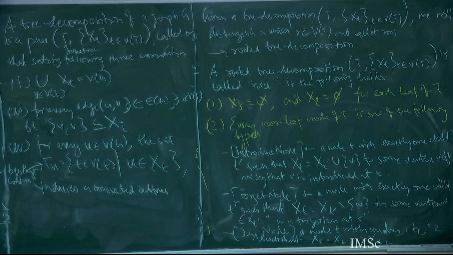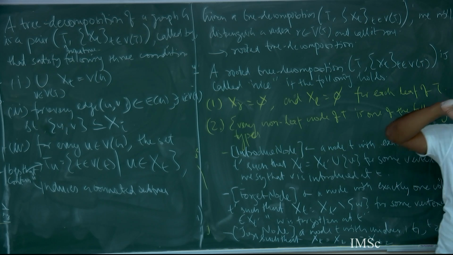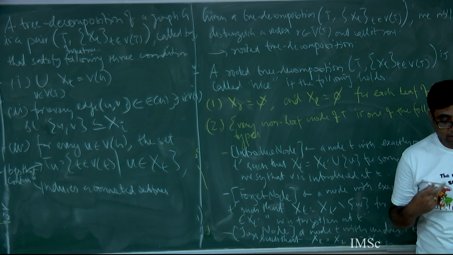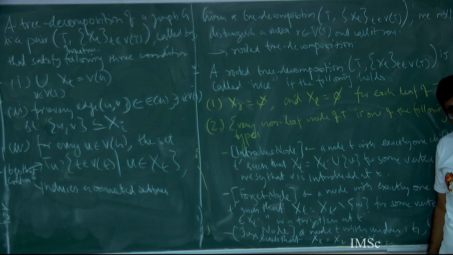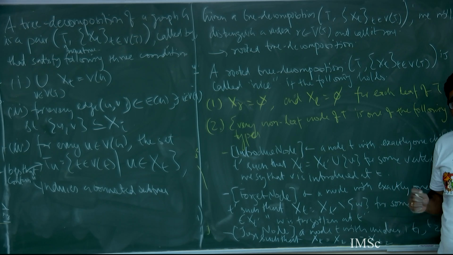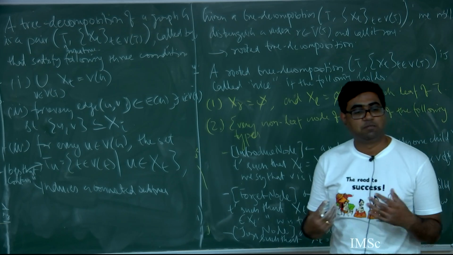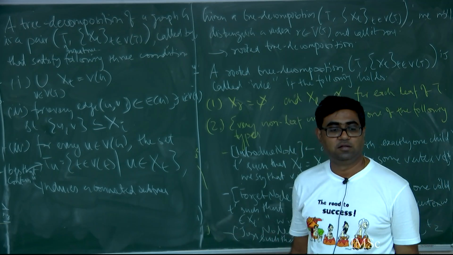Again, what will be the idea? You are given a tree decomposition. Look at a leaf, forget one each, go to the empty set. Look at the next node, introduce, or first forget and then introduce, and you get something. It's a tree, so you have to be careful because you also have to make it binary, because every node which is a join node has exactly two children.